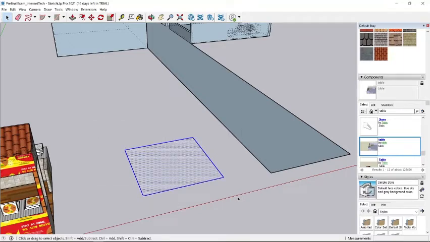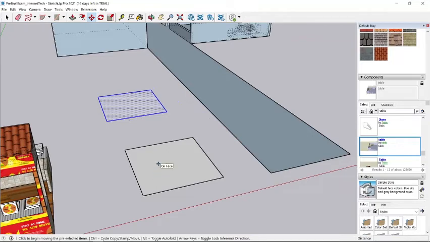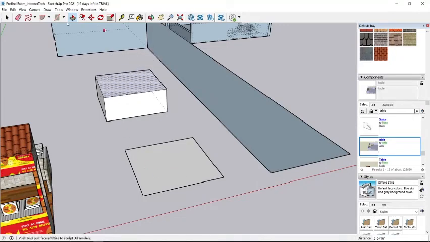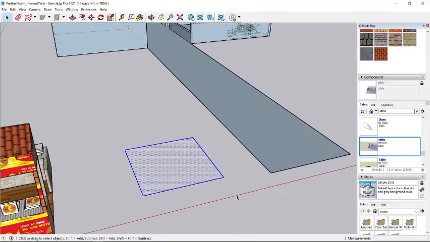If you want to copy, Control C. Want to paste, Control V. Now you got a complete copy of what you just made. Let's say you've made something really difficult here and you want to put it on the other side. You could use Control C, Control V, and you could also use Control X to cut it. See, cut. You can't use backspace, it won't delete anything. Just use Control X.